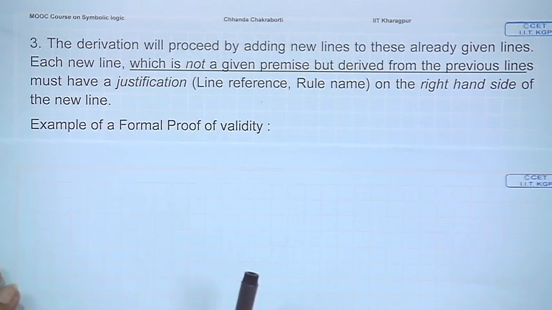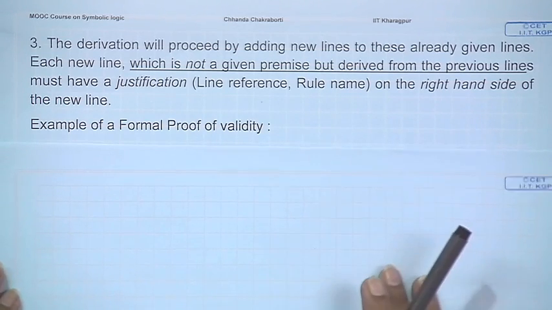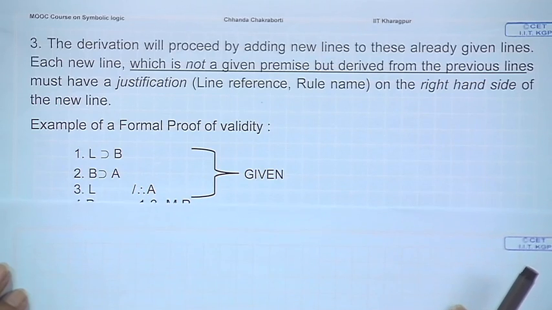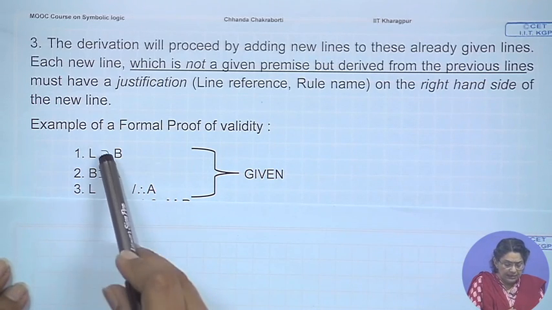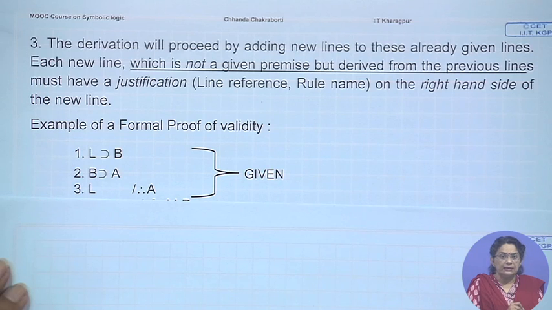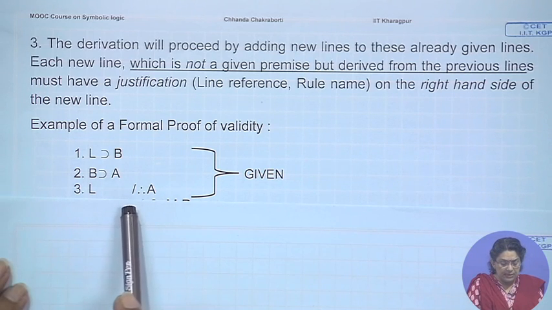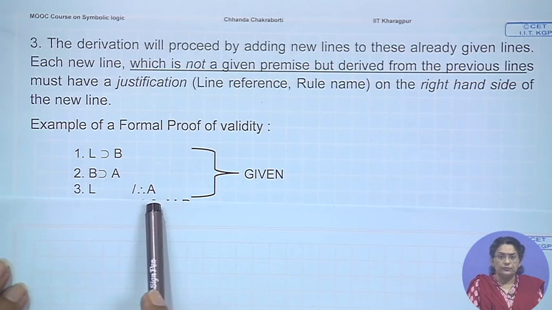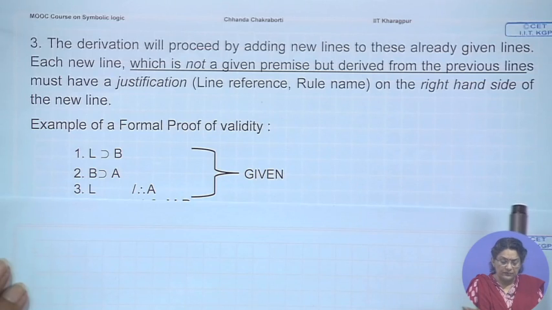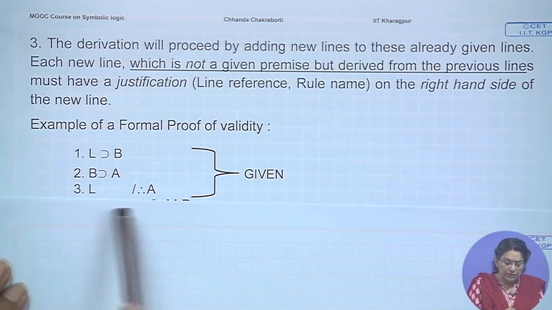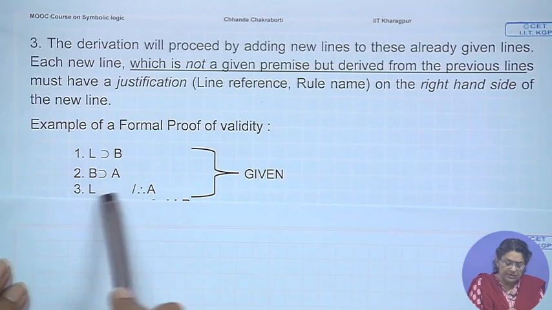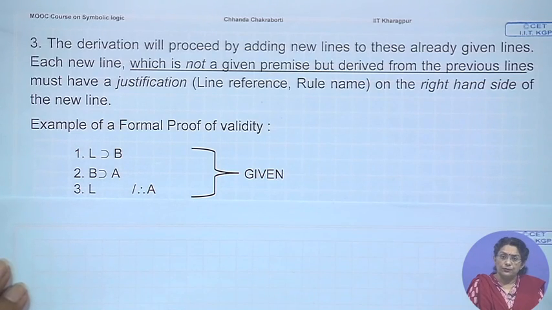Okay. So, we are now going to take a look at actual examples. Suppose we have an argument like so. There are 3 premises lined up with line numbers. There is the slant line and here is the triple dot followed by the conclusion. Whatever you now do is to show the derivation of how the conclusion A follows from these. That is what the formal proof of validity is going to be like.